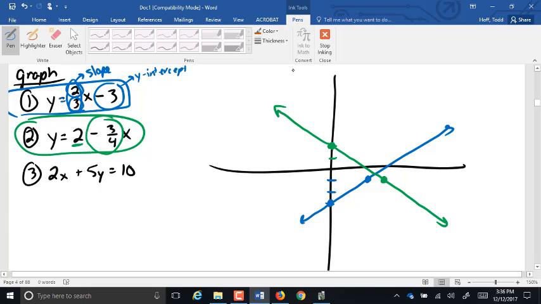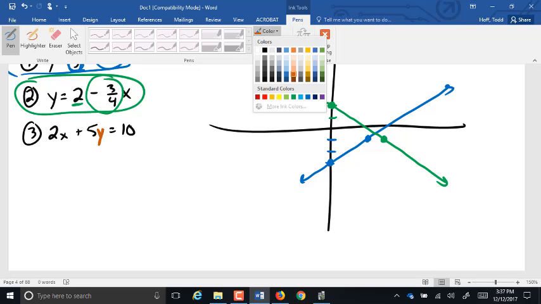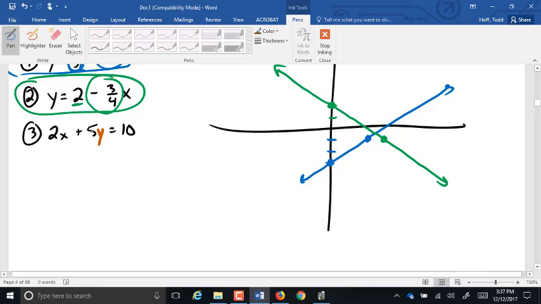Number 3 is a little tricky. That is not in y equals form. So we have to rearrange that. We have to solve that one for y here. So we need to get y by itself, which means we have to get rid of the 5 and the 2x. Well, just like any other equation, we look at how it was built, how it was put together, and we solve it going backwards.